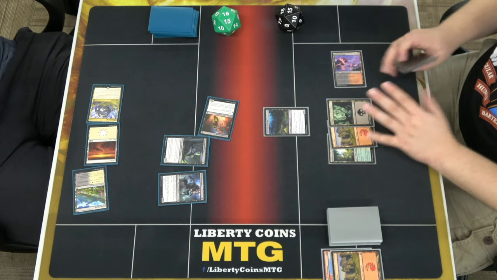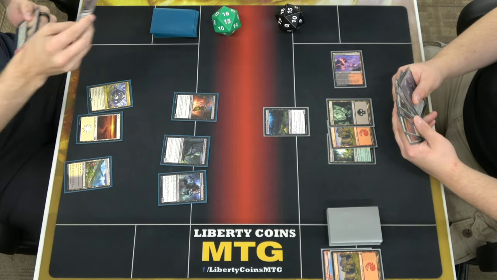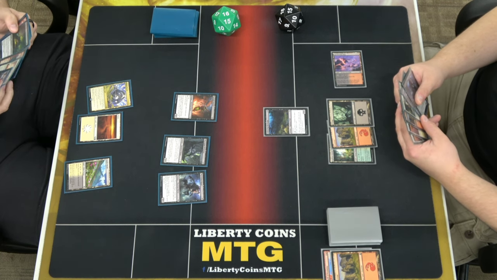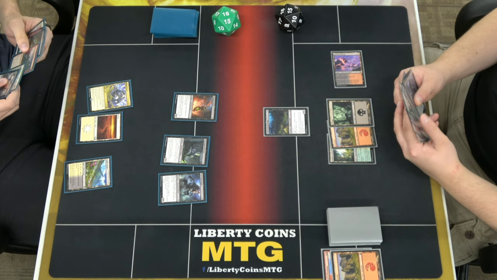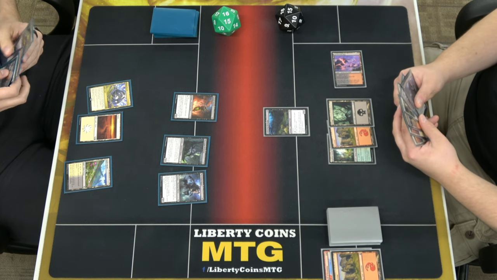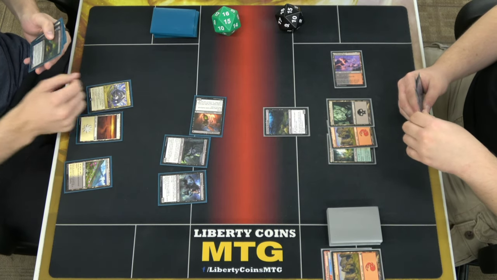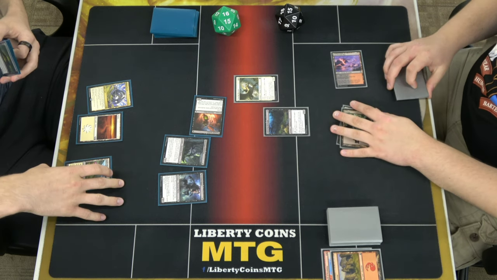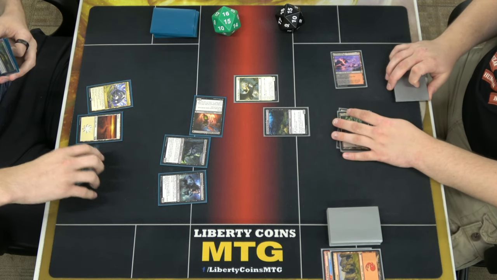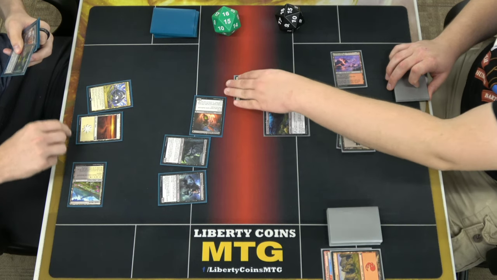Land and I will pass the turn. Okay. Combat, I'll swing for 1. Oh, no, I'm gonna flash in the 2/2 and go to block it. Okay. I'll give my flyer death touch. Yeah, they trade. Okay.